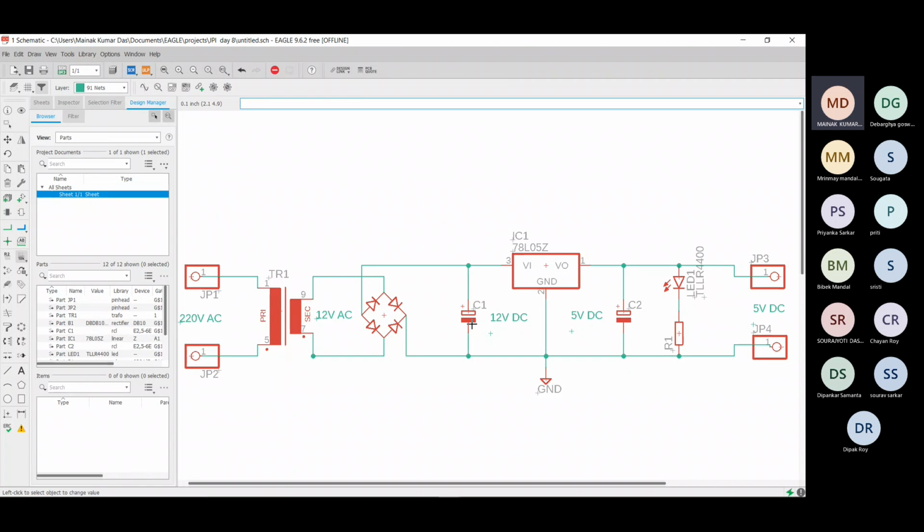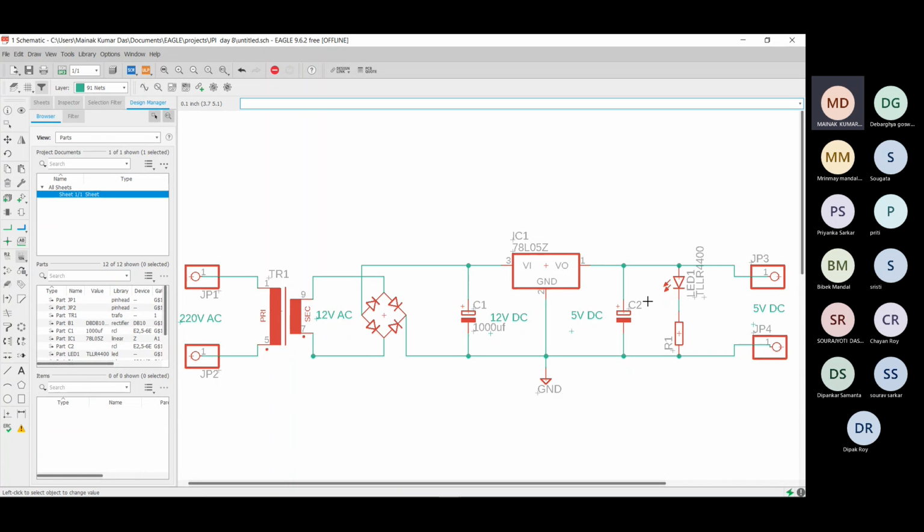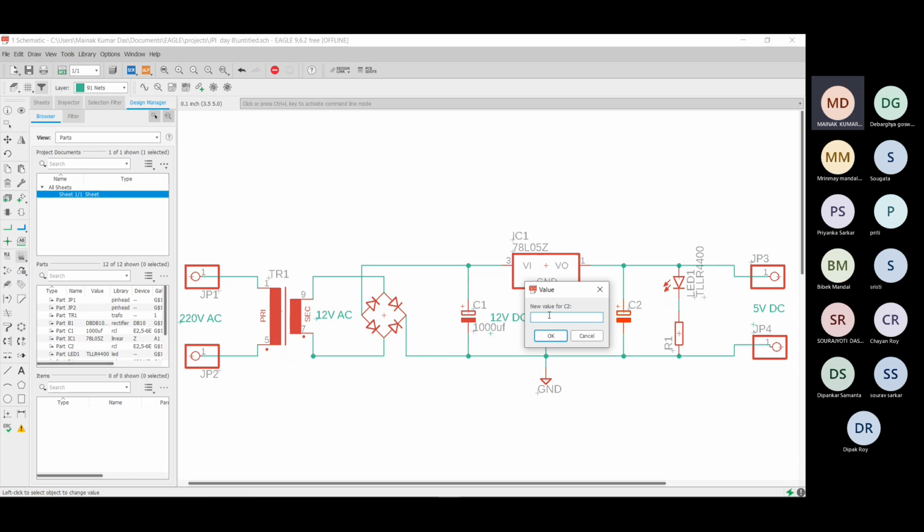We don't know the value of the capacitor, right? So we go to the value of the capacitor and write over here 1000 microfarad. Suppose I am writing here 1000 microfarad, and here also I have to change it to 1000 microfarad.